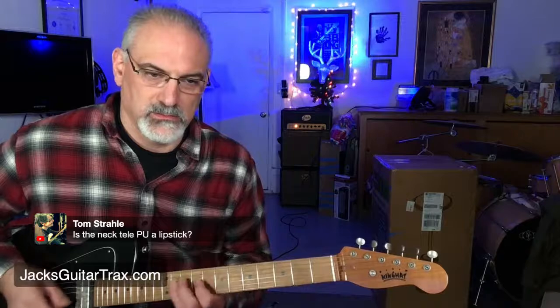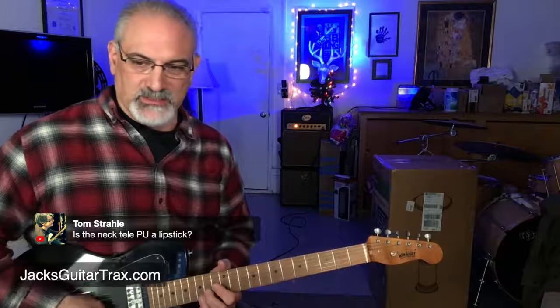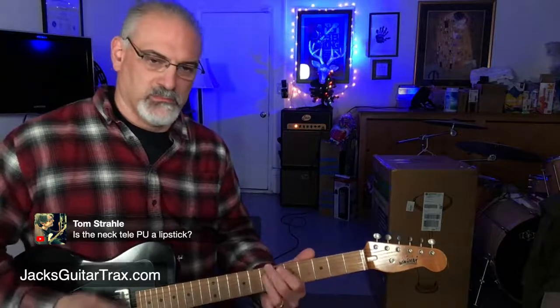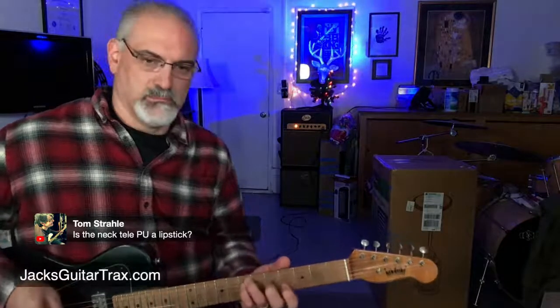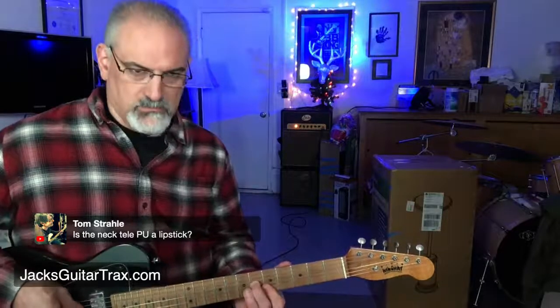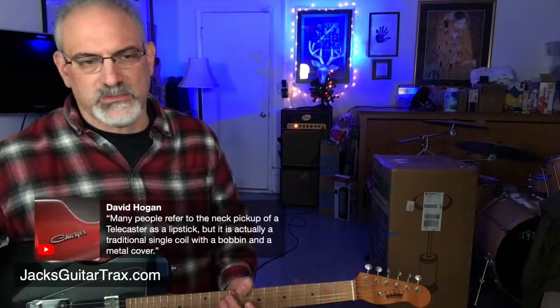Anyway, this guitar could use strings too. This is the only guitar I have that lives out here in the garage. Everything else stays in the house, so the strings on this one get nasty, even when I don't play it very often. This might be the first time I've played this guitar through this amp. Now that I think about it, maybe I was missing the... Okay, David Hogan comes to the rescue.